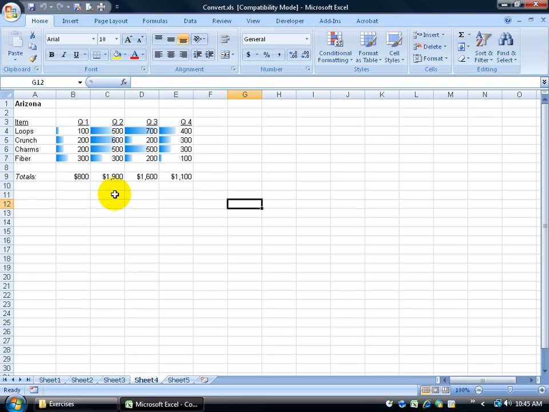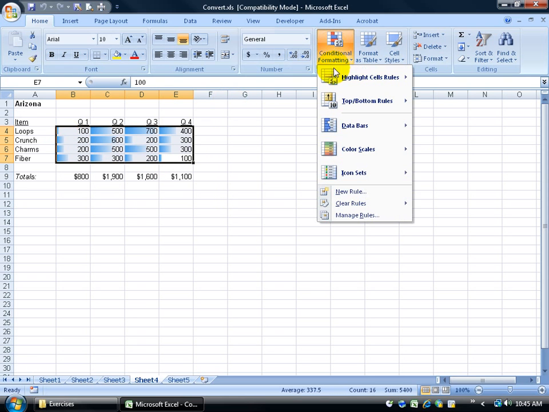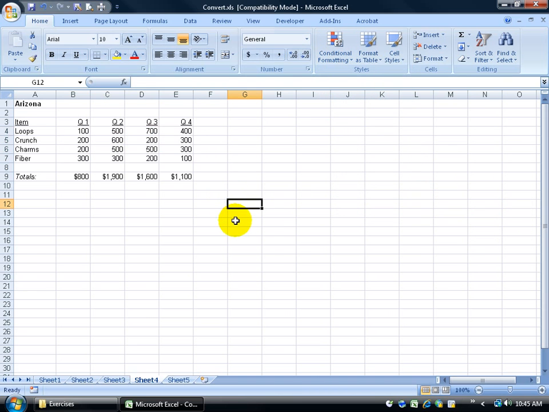Now, I didn't have to continue with the conversion. I could have stopped right there and then gone through this, right? And then just clicked on the conditional formatting and said clear from selected cells or entire sheet, and then go ahead and save. That way you don't even have to mess with that when you convert it to a previous version of Excel, 2003 or older. So at least that way you can clean up your formatting.